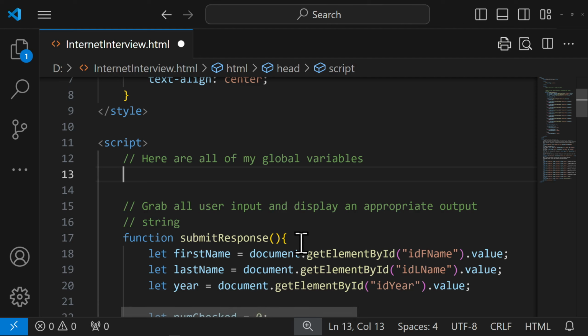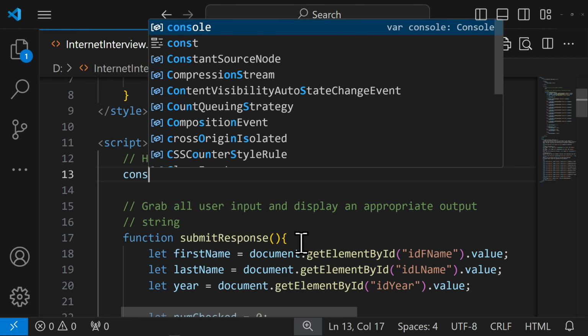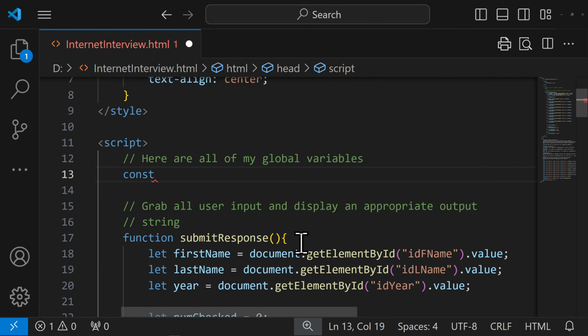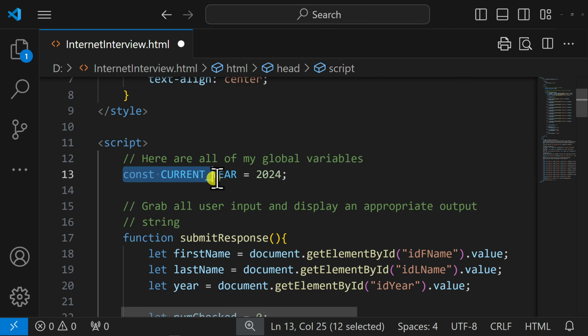All right, so if I have something that I know is not going to change, right, instead of writing just let, I'm going to write const, C-O-N-S-T. Okay, and I'm going to call it all caps CURRENT underscore YEAR. Okay, I'm going to make it equal to, what's our current year? 2024. Okay, something like this is good to do, right? So there's a couple things here, but first I want to talk about the constant part of this. So constant, right, meaning that I can't change this in my code, right?